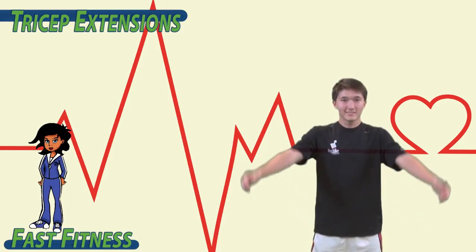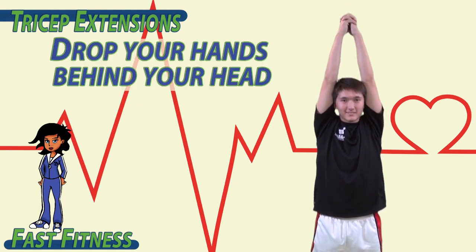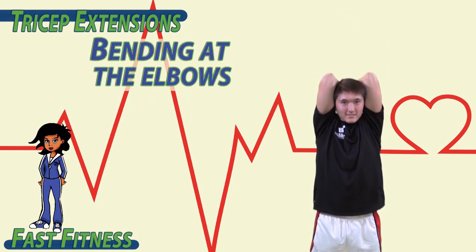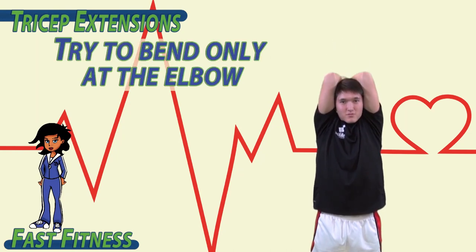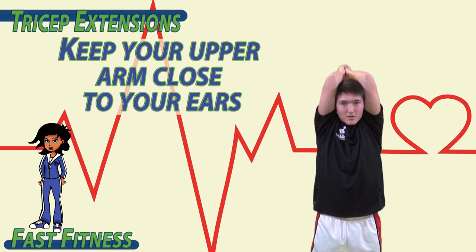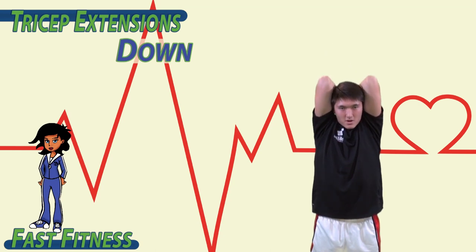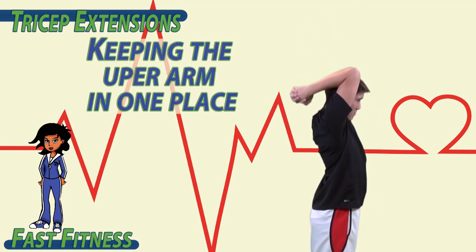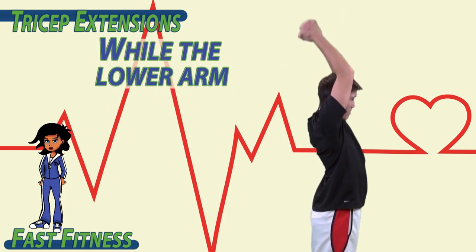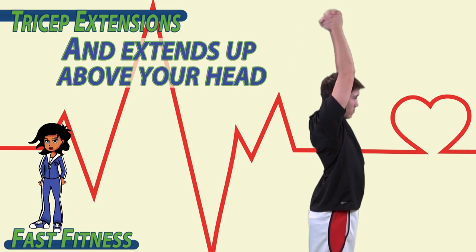To begin, raise both your hands over your head and interlock your fingers. Drop your hands behind your head, bending at the elbows, and then extend back up. Try to bend only at the elbow. Keep your upper arm close to your ears. Down, up, down, up. Keeping the upper arm in one place while the lower arm bends down behind your head and extends up above.